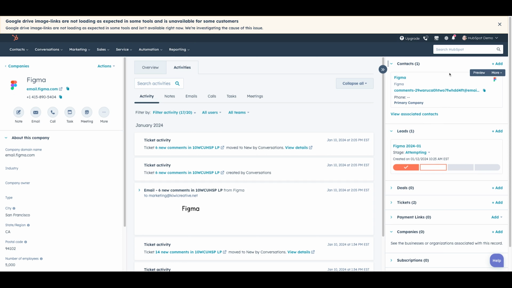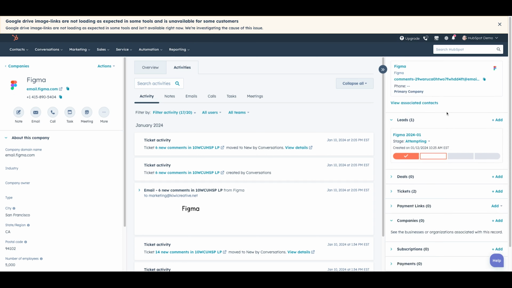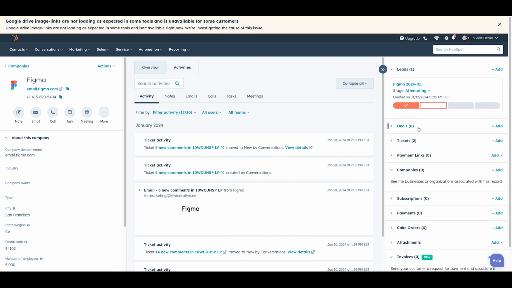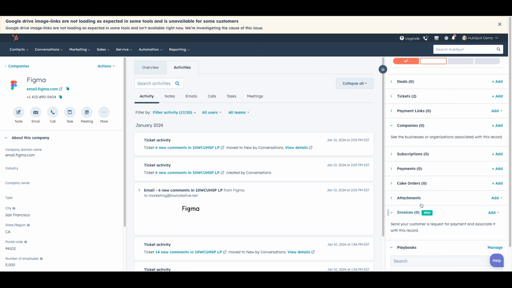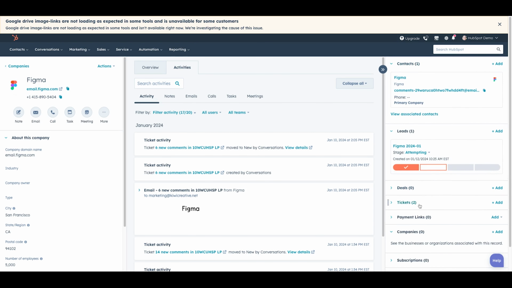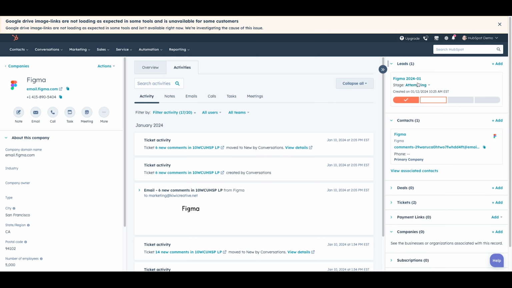Based on your settings, talking to you, super admins, as we know, this right-hand column can look very different. Maybe you're not using payments. We don't display that. Maybe you're not using my custom object cake orders. We don't display that, right? Invoices, things of that nature. So this can look different. As an individual rep, you can, of course, use your Mickey Mouse hand, grab it and drag it where you need it to go, if that's what you want to see front and center.